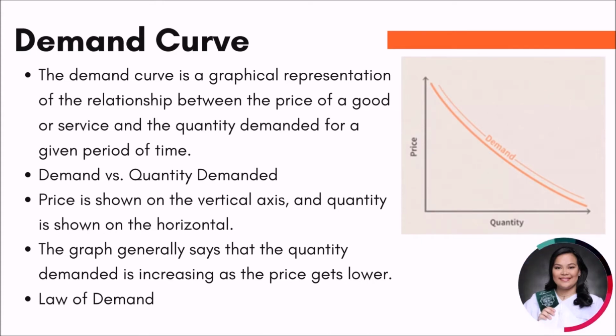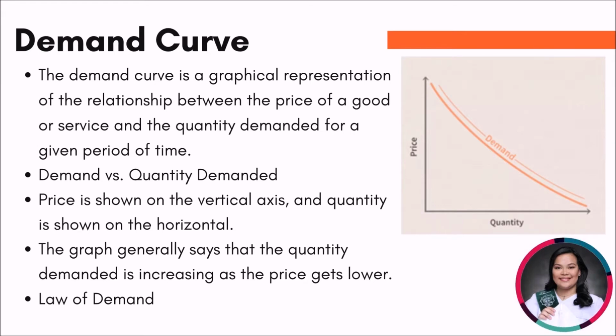A demand curve shows how much of a good or item people will want at different prices. What happens when there is a big sale? Well, at a lower price, people buy more. More shirts, more pants, more video games, etc. This is what happens on Black Friday, when retailers lower their prices to get people to buy stuff for Christmas. According to the graph, price is shown on the vertical axis and quantity is shown on the horizontal axis. The graph generally says that the quantity demanded increases as the price gets lower.